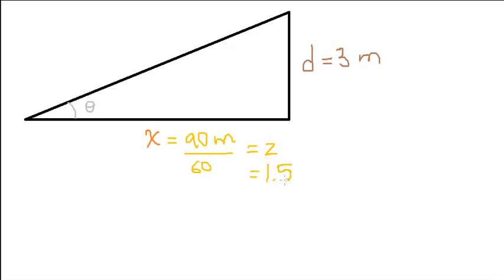Okay? So, now, what we do is we use the formula. So, how you get theta is you do d over z. That was the formula, remember? So, our d over z equals our theta. So, now, our 3 over 1.5 equals 2. And you can calculate that if you want. So, in that situation, we don't know theta.